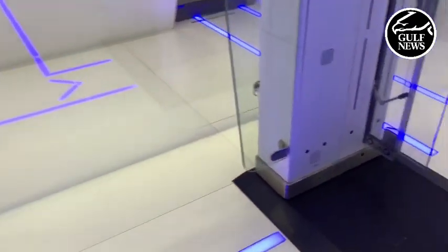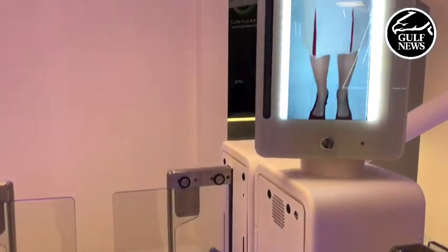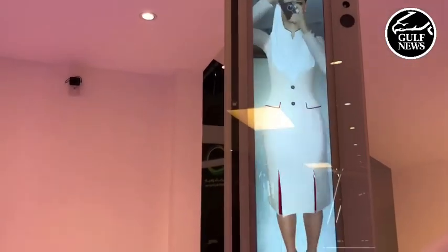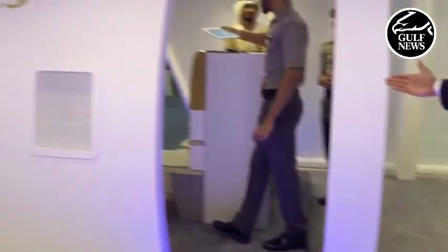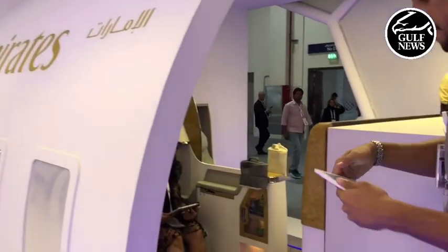The advanced thing about this journey is that the passenger process will be much faster, much simpler, and documentless. If he needs to present any documents, it will be at the first touchpoint. But to use our smart gates or any other touchpoints at the airport related to this passenger journey, he will be verified with his biometric data. He doesn't have to use the passport, Emirates ID, or even the boarding pass to verify himself with the machine. So he'll be much happier and pleased when he flies at the airport.